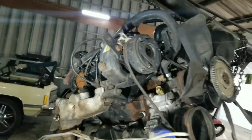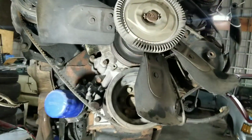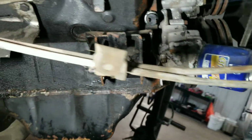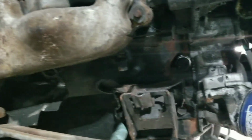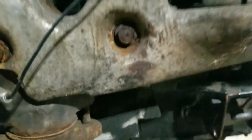See an old block. Somebody tried to do something with it, but wasn't much of nothing going on with this block. Like I said, it's locked up, so it's nothing we're gonna be able to do with this motor anyway. So she's going to the junk pile. What I might do is take these motor mounts off, but they look pretty new. You can see them right here. Motor mounts looking pretty new right there, so might take those off.